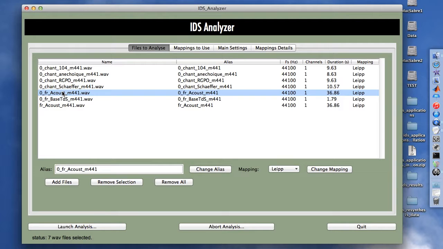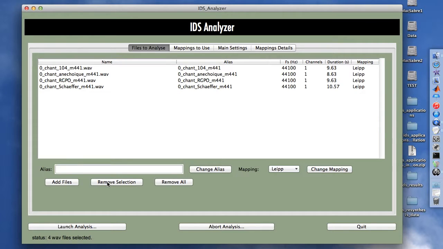I also don't want to use the 3 files selected, so I click again on remove selection after having selected the unwanted files.